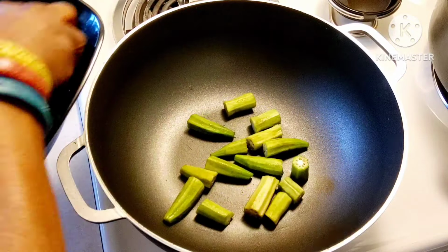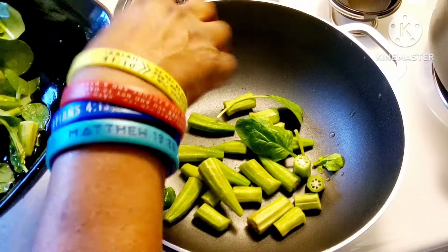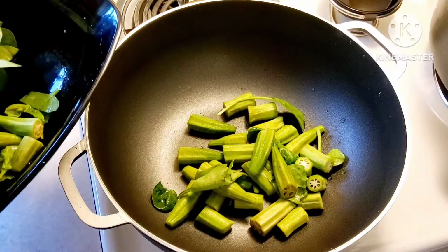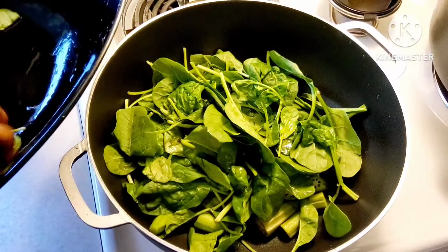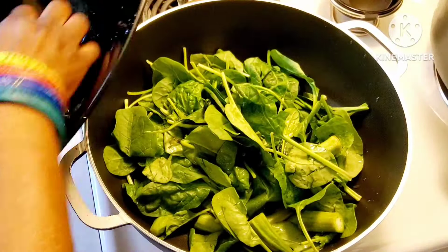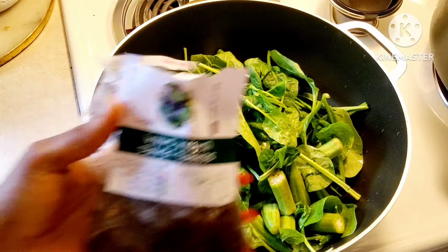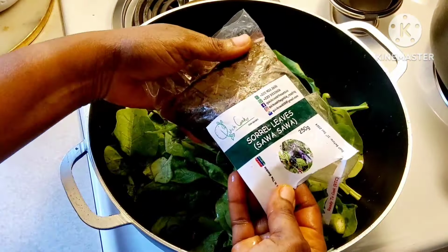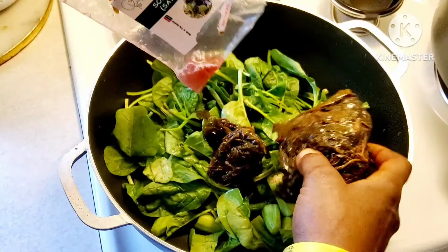If you have bisab, you don't need to add any lemon into your rangha bisab. But if you don't have the sour sour leaf, which is the sorrel leaf, you can go ahead and add lemon into your rangha bisab. So I'm going to add the baby spinach, the okra, and the sorrel leaf, which is the sour sour leaf, bisab, and steam it just a little bit.